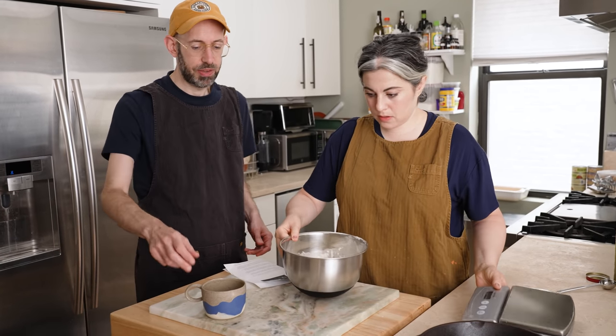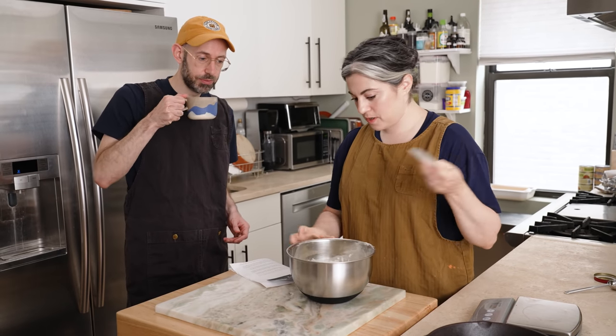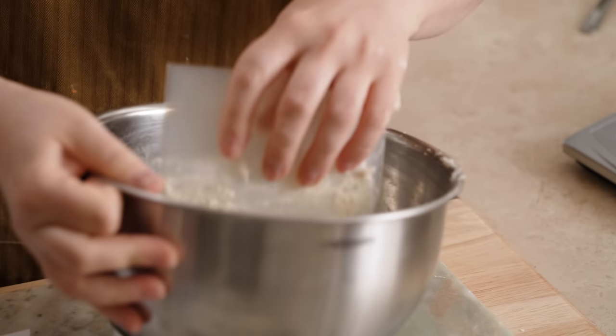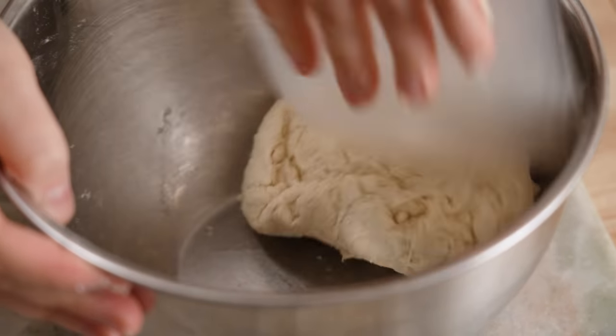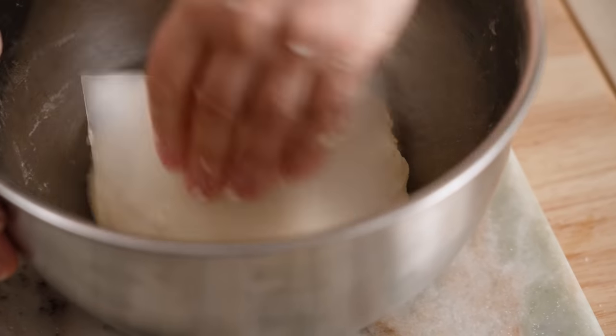You can mix this in a mixer, but I just do it by hand with my favorite tool ever — the flexible bowl scraper. You could also use a spatula or a wooden spoon. You're not kneading it — you don't have to work it, because instead of that we do a series of folds and stretches. So now we have no floury spots. It's all hydrated but not smooth — sticky in places because the hydration hasn't been totally evened out, but it's not dry. Cover this and let it rest for a few minutes, then we start the folds.